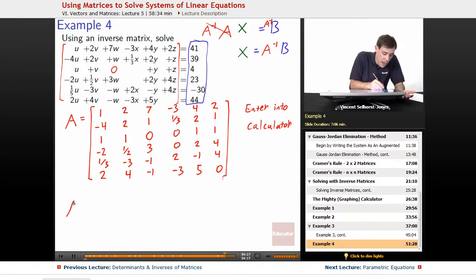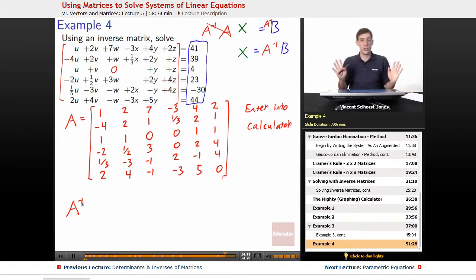I want to point out, before we actually go on to talk about the inverse, before you tell the calculator to do that, double check that you entered the matrix correctly. If you entered this big A, 6 by 6, that's 36 numbers that you just put into your calculator. Chances are you might have accidentally entered one of them wrong. You enter one of them wrong, your entire answer is going to get screwed up.